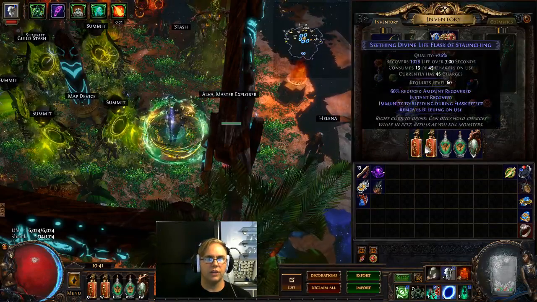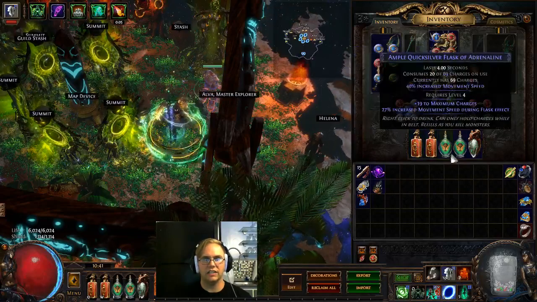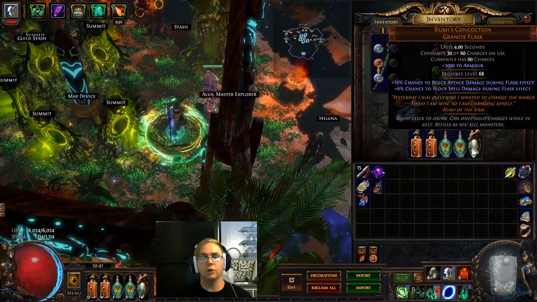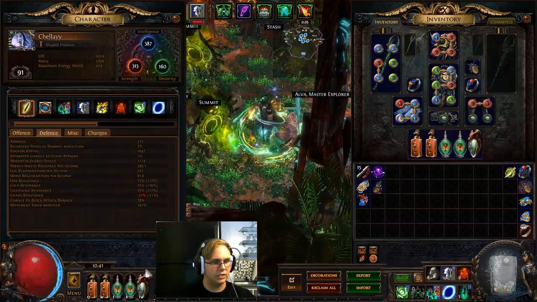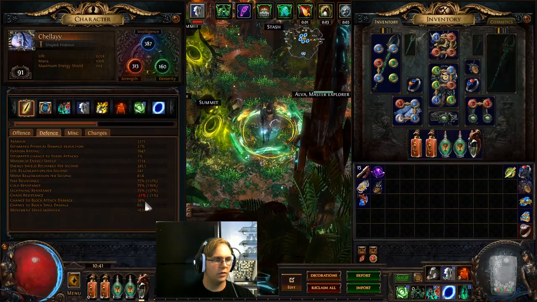We are running a Freeze and Bleed Flask, instant if you have it. I just haven't crafted instant onto this. Move speed flasks, again, just for more clear. And a Rumi's for that additional block. So right now, we're sitting at 18% chance to block. We pop our Rumi's, and we go up to 36, right?